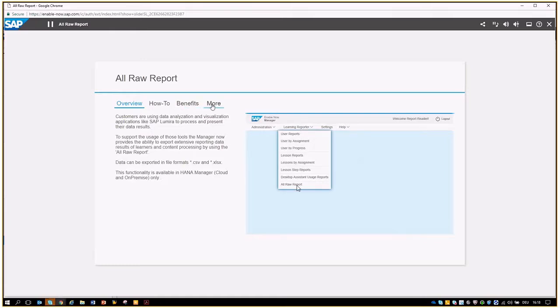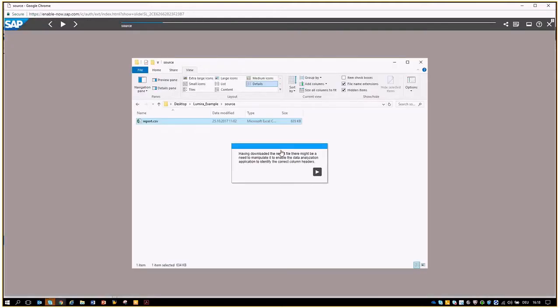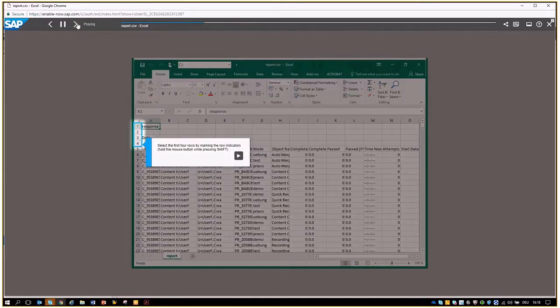as you can see, you can export the report itself. And in that guide here, you will find two further simulations. Maybe let's go through them just to give you an idea on how to prepare and how to use that data, for instance, by using SAP Lumira, to show you how that works. And what you have to take care of before importing it into Lumira is to delete the meta information, so the first four rows that are provided here.